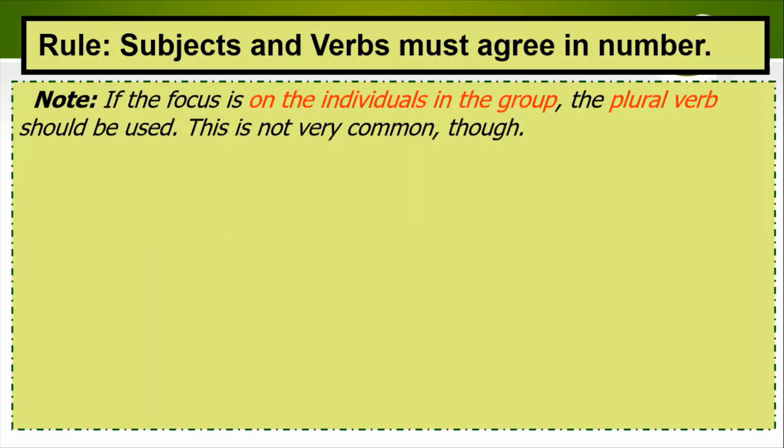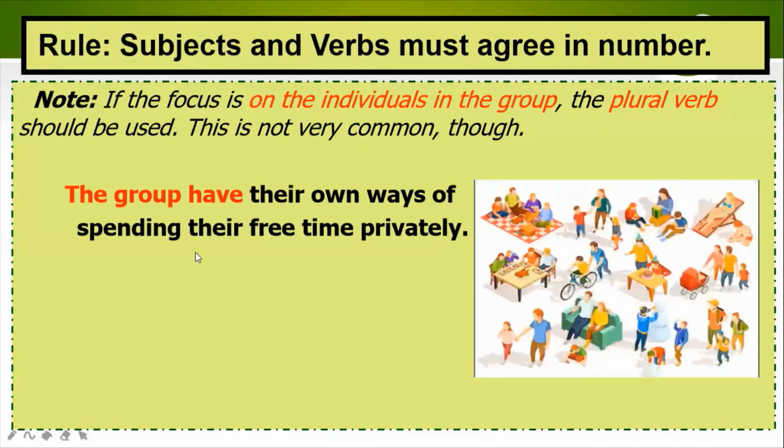If the focus is on the individuals in the group, the plural verb should be used. This is not very common though. Okay? Ibig sabihin, kung yung pinaka-focus ng sentence ay yung individuals na nasa group, yung plural verb ang gagamitin natin. Okay? For example, the group have their own way of spending their free time privately.